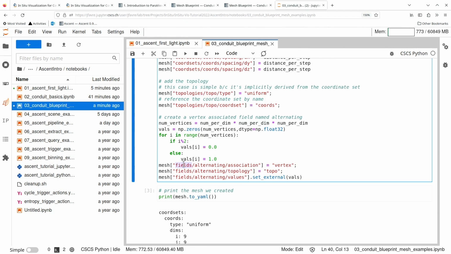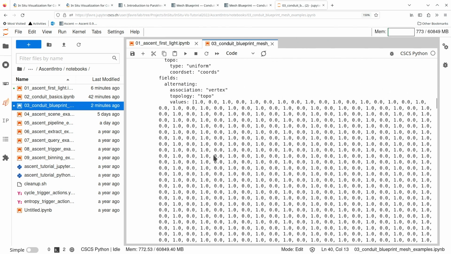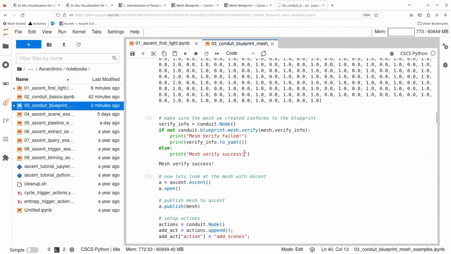If we print that mesh, we will have what we see here on the screen, a coordinate set. It's a three-dimensional grid of size 9 by 9, and of course the numerical array here is pretty large for the screen. This is an array of 9 to the cube, which is pretty big, bigger than I can count. There we go.